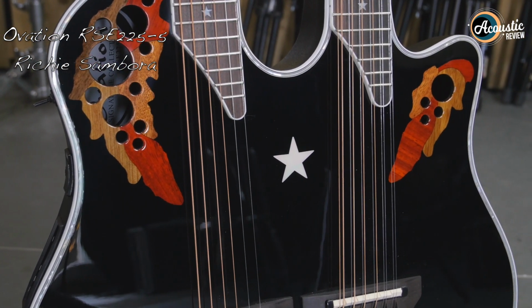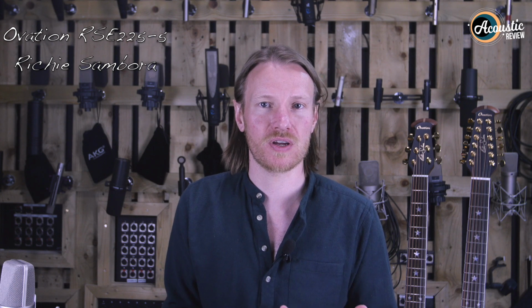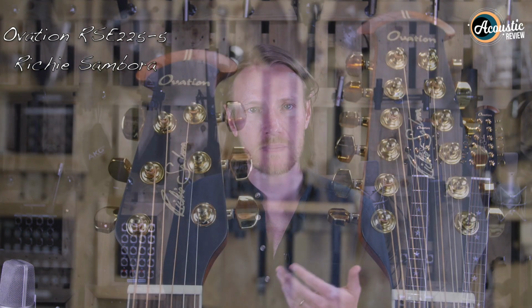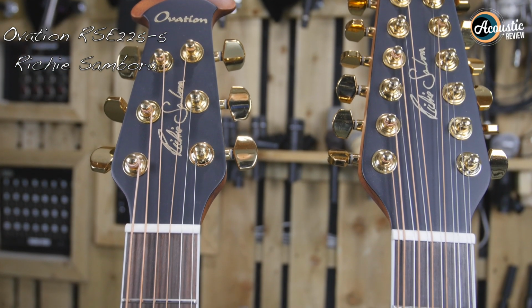One thing I'd really like to see with this guitar would be the ability to run a stereo out and send each neck to its own EQ settings, etc. I guess this would be easy to do with a pedal board setup, but it would add an extra layer of usability if it was built into the preamp. Aside from that though, I have no complaints on the plugged in tone of this guitar at all.